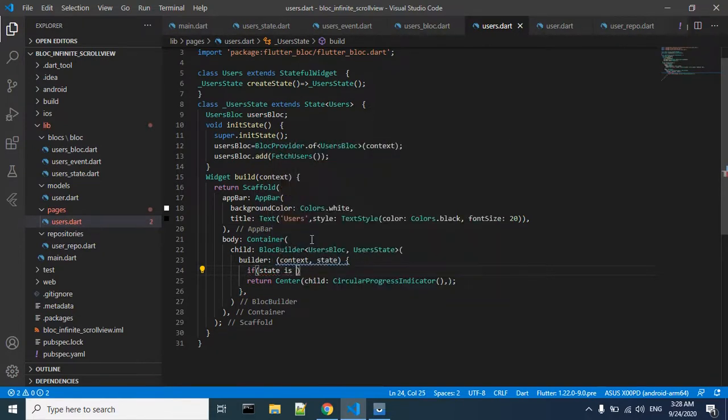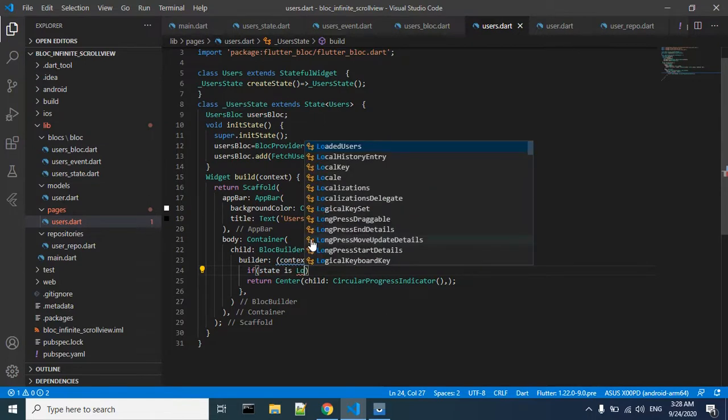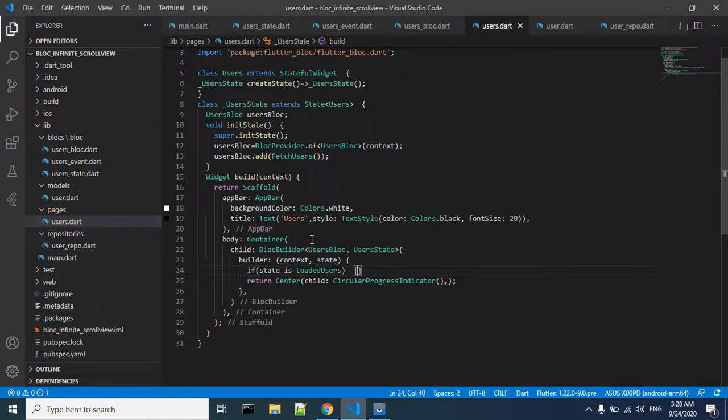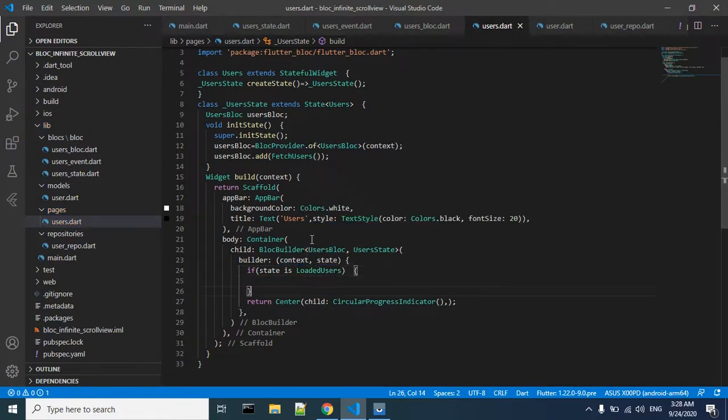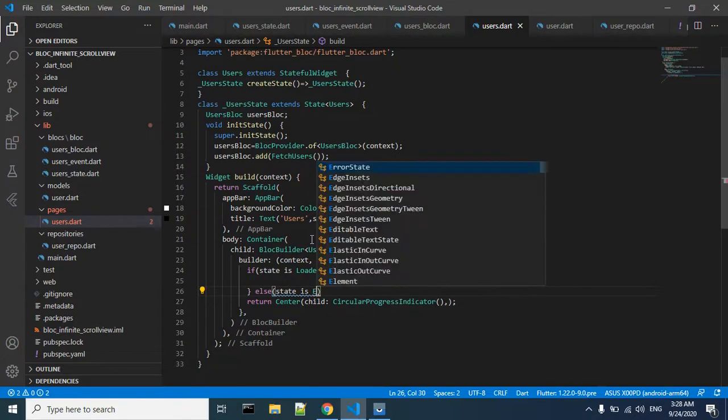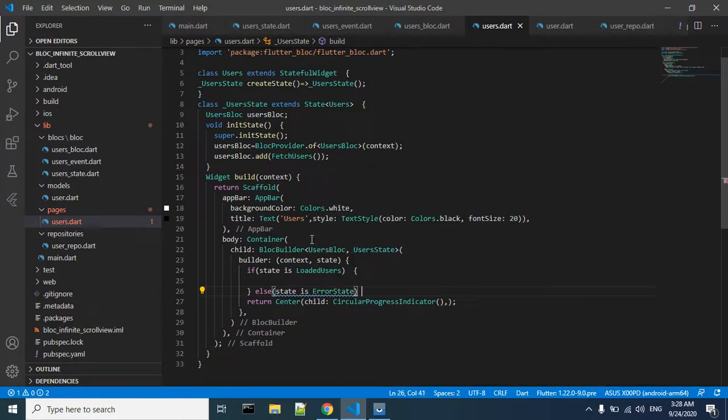So if the state is loaded users, then we will be returning one list view builder. Whereas if the state is error state, then we will be displaying one text message.